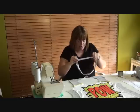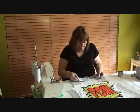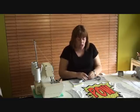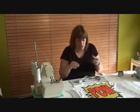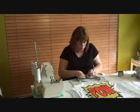And the trick with this is that you're just going to kind of ease it on, because it's not going to fit perfectly. This is smaller than that. A good rule of thumb, if you're cutting a rib for a neckline, is that your rib needs to be approximately 2 inches smaller than your neckline, roughly. Depends on your knit, of course, but it's one of those trial and error things.